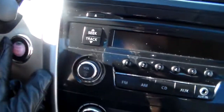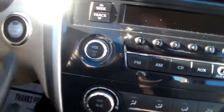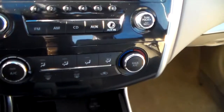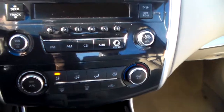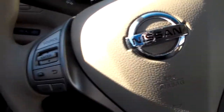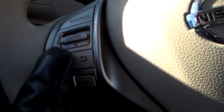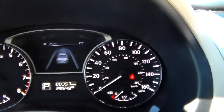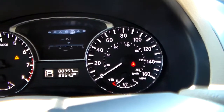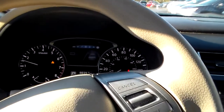You'll also see your premium cloth interior. You'll notice it is also a push-button start. Up here is your advanced drive-assist display. Down here are your steering automatic controls — this will allow you to cycle through what it shows you. This also comes equipped with the tire pressure monitoring system, which will tell you the individual tire pressure of each tire to make sure you avoid any uneven wear and tear.